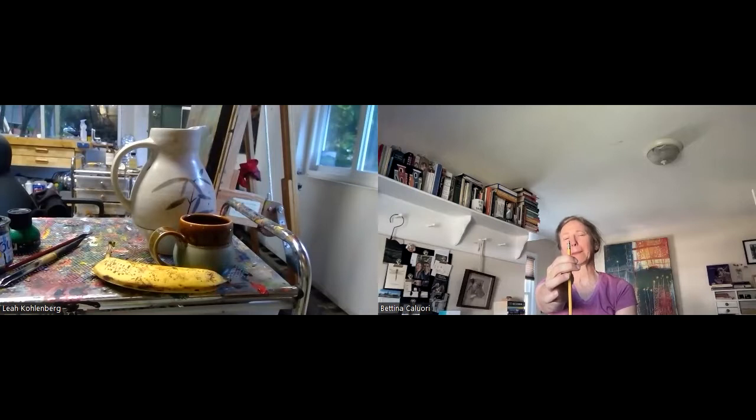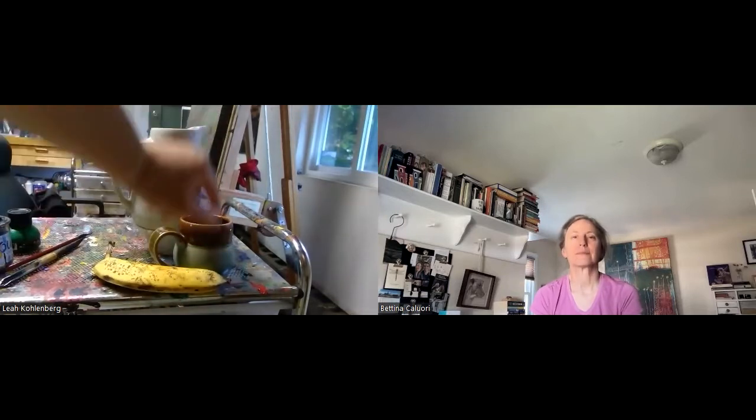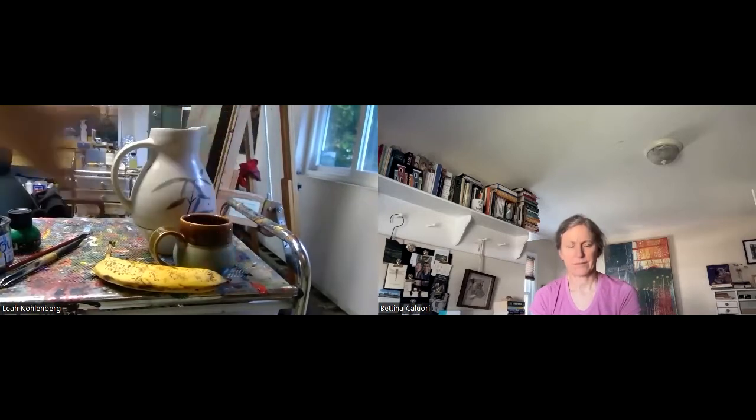So once you've determined this distance, right? We got this one. This is twice the height of the cup. So we can determine the cup and then just go up one height. So now we have our vertical distance. Now we've established our vertical distance.